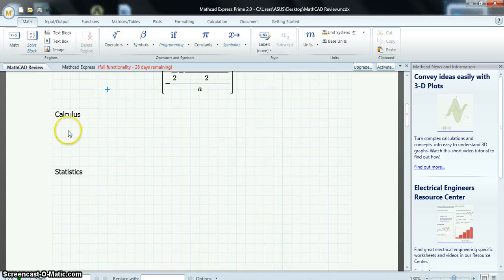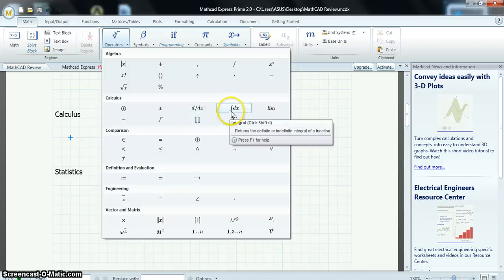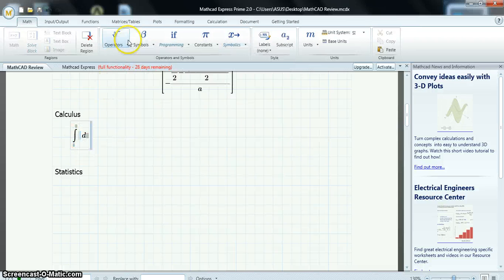Calculus. You can go into Operators, and you'll find the Calculus options. I'll choose to do a double integral. Let's do X plus Y, and choose some random limits of integration here, to 4, DX, DY, equals 5.